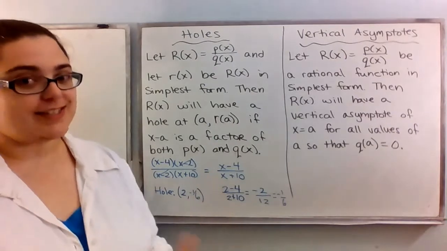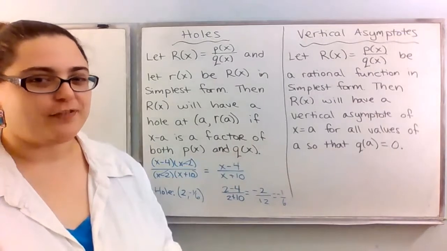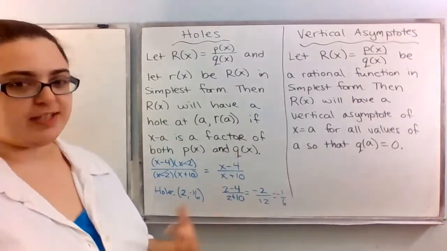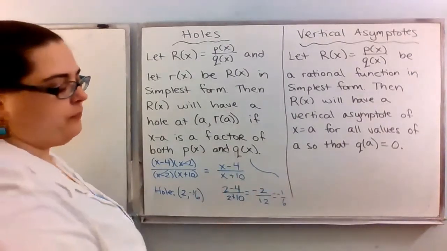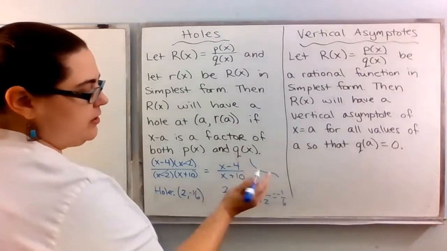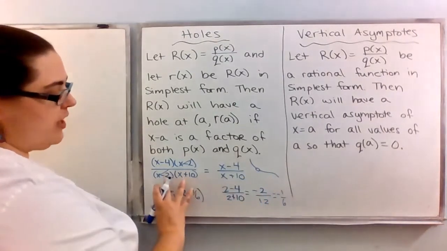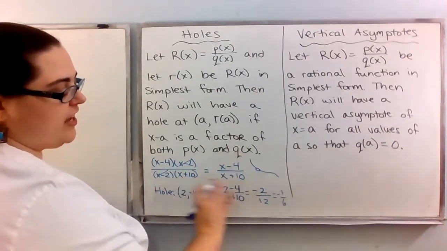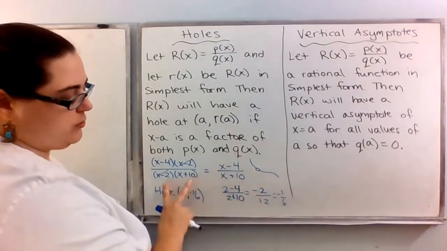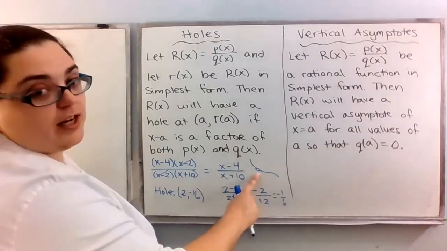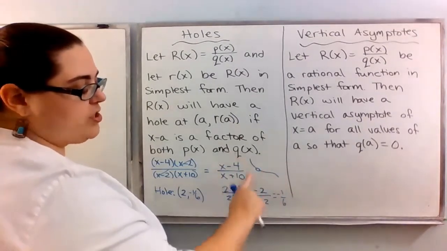Now we will be examining what this looks like graphically in a future video when we talk about how to graph rational functions. But essentially what's going to happen is you're going to have some curve that ordinarily would be doing something like that. And the hole happens with a little open circle there. So this rational function and this rational function are exactly the same, except one of them has the hole right here. So this one has a hole right here, whereas this one does not. This reduced form would have had a solid point if this was just the original function.